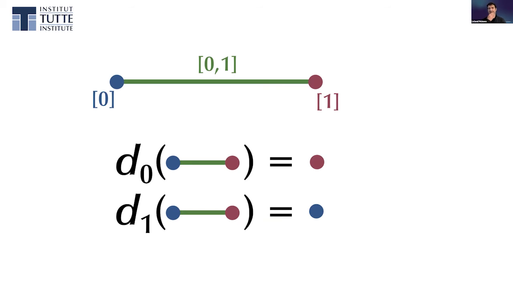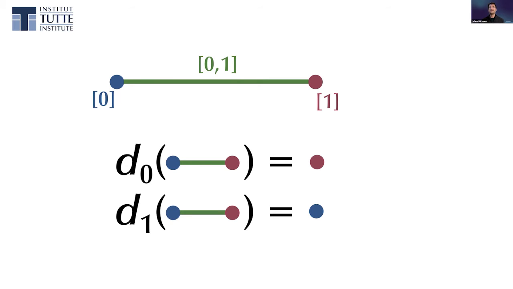This isn't strictly necessary for what follows, but I think it helps emphasize how we can turn these viewpoints around in different ways. So we can define the notion of face maps for n simplices. For a given n simplex, there are n+1 associated face maps mapping to lower dimensional simplices. And the ith face map is simply the one that leaves out the ith zero simplex from our set, giving us a simplex 1 dimension smaller.